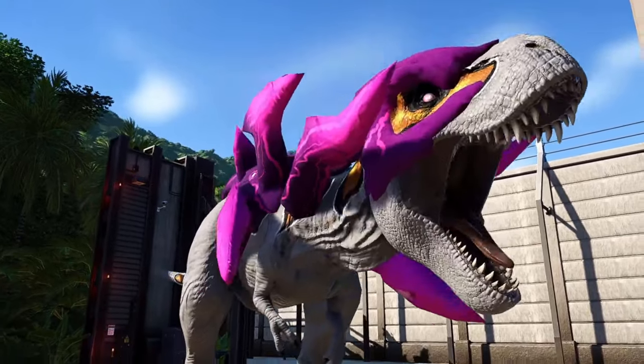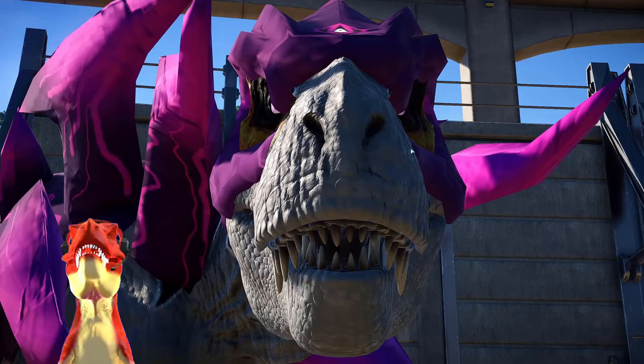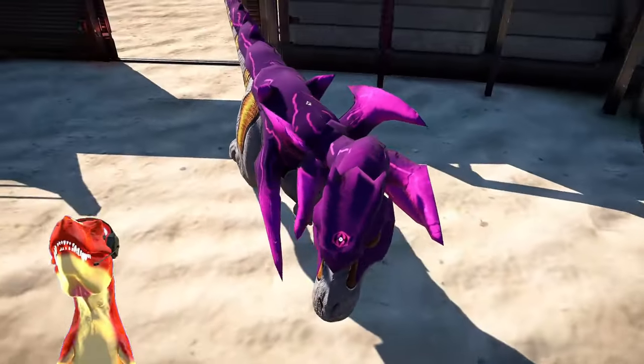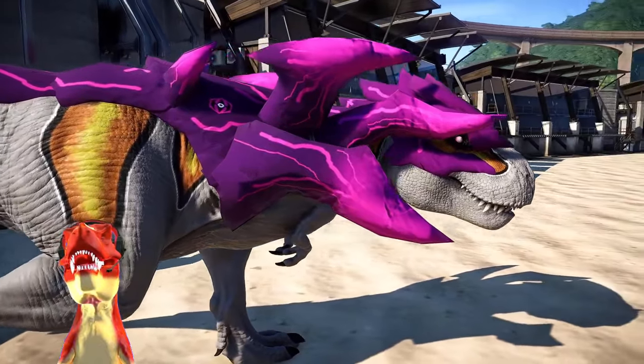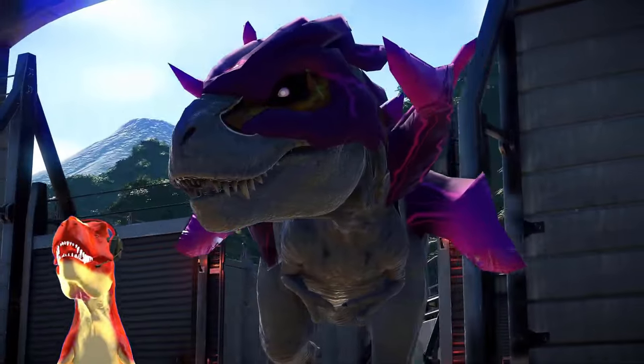Would you look at this? Now this looks awesome. What you're exactly looking at is dinosaur armor you've never seen before. Spectral armored Gigas. Now look at this beast. This will give Gigas a tremendous boost in battle.